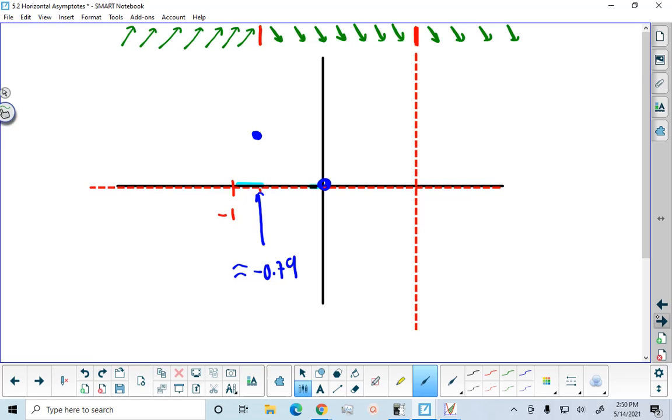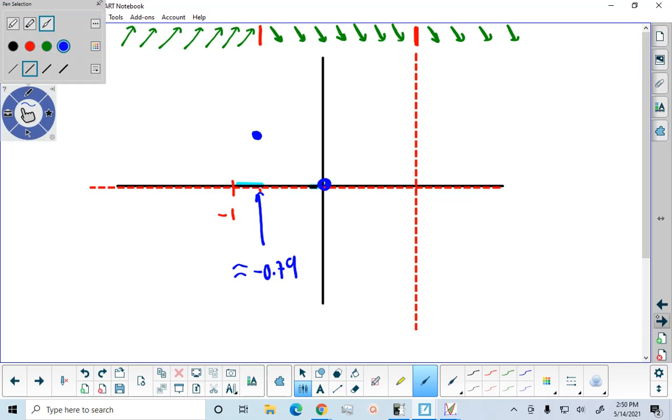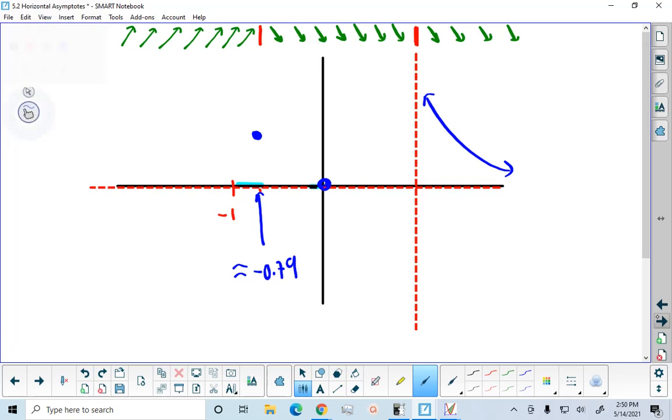I think it's, well, I don't want to say obvious. When I say I think something is obvious, don't be offended if it wasn't obvious to you. But I think it's easier to figure out that this part must look like that. It has to look like that. That's the only way you can have a decreasing function couched in the corner of 2 asymptotes. The other part is trickier, but it's going to look something like this.